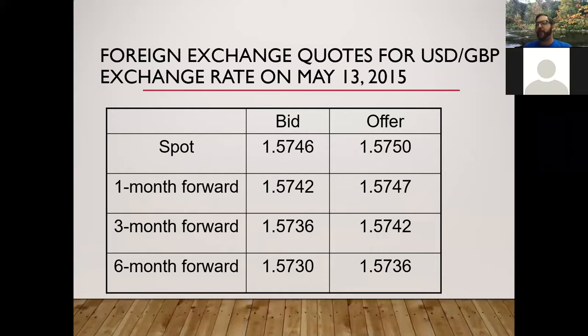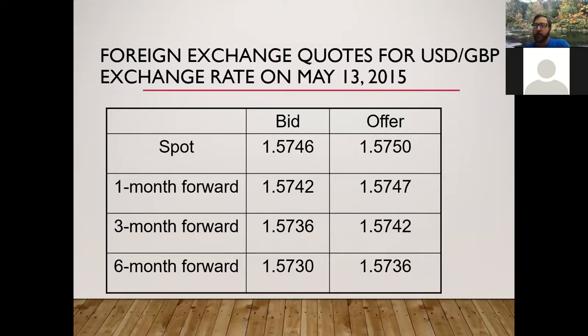But yeah, that difference between the bid and the offer, if you notice here, that's $1.5746 for the bid and then $1.5750. So it's like a fraction of a penny, right? I mean, it's a pretty small difference, but given the volumes, that's where the market maker makes their money, that little bit of difference between the bid and the offer, right? And so that's where they're getting their profit from.